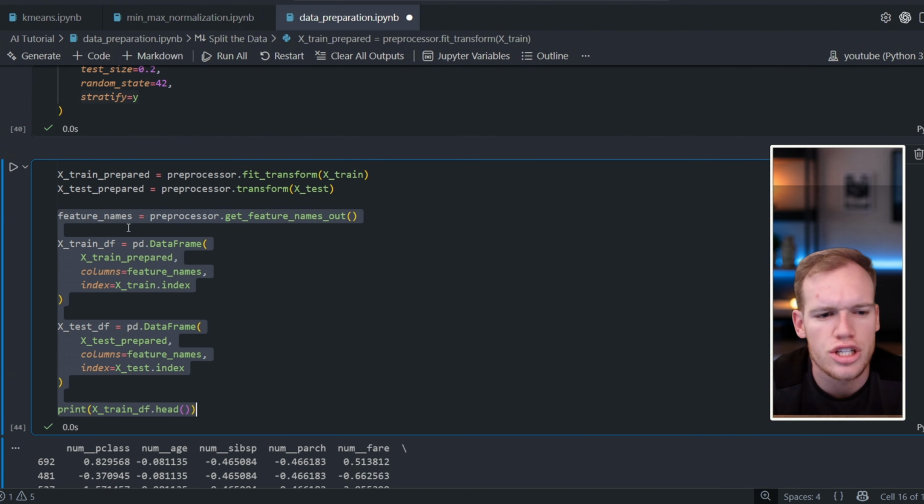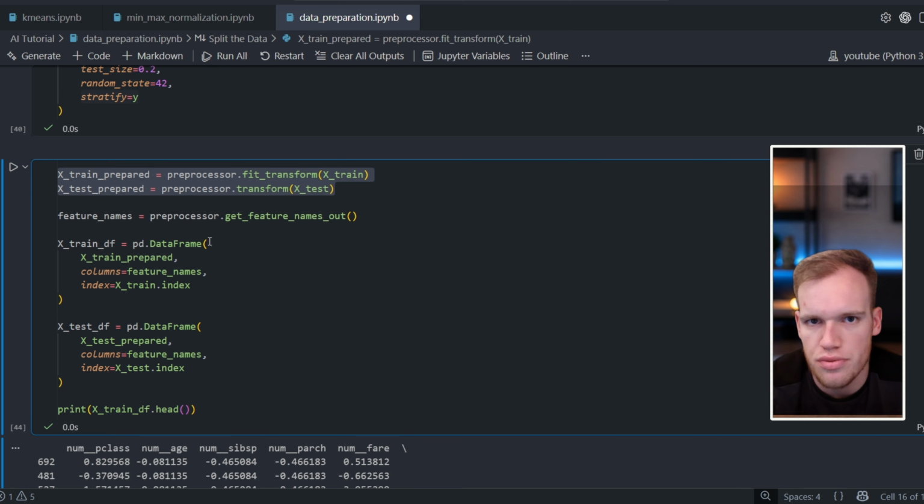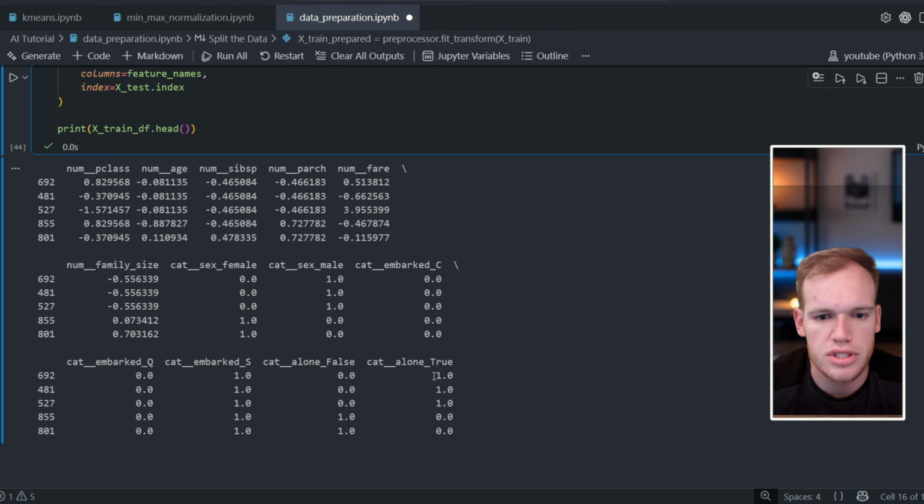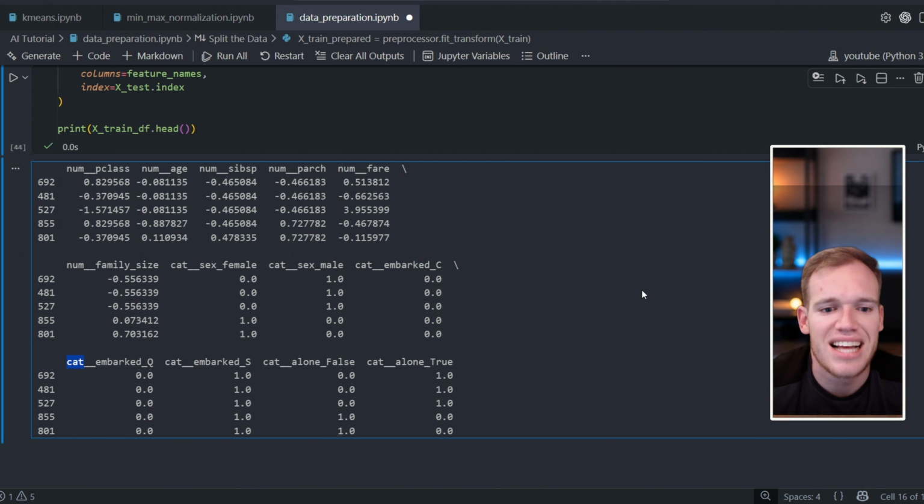Then I just added this code. You don't need it later on. I just wanted to show you how we can reconvert it to a data frame, because after this, it's just an array like a list with values. And I recompiled it as a data frame so you can see the different columns. All the columns are now named as, for example, numerical or categorical, and they are encoded. We see here that none of them is missing. And in the categorical values, we see, okay, we have 0.0, 1.0, minus values or plus values. The minus and plus values are because of the standard scaler. As we don't make a min-max normalization, we have possibilities for positive and negative values and not being between 0 and 1.